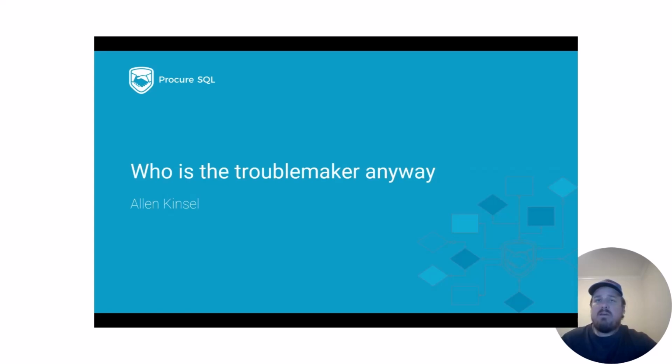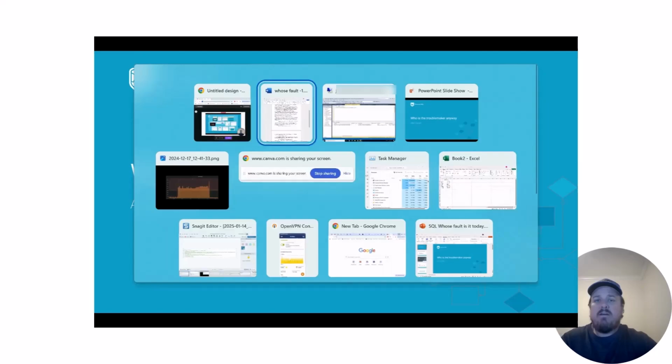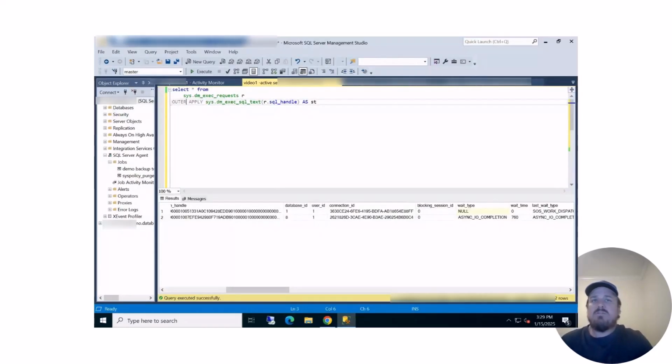A lot of DBA types will have a bunch of pre-baked queries that are used for stuff like this. But I'm going to assume you're not a DBA type and that you're in emergency mode and you just want a simple answer without downloading a bunch of unknown scripts that might be hard to follow or really understand. And really, you probably shouldn't be running those in your environment willy-nilly anyway, because that's never a safe idea.